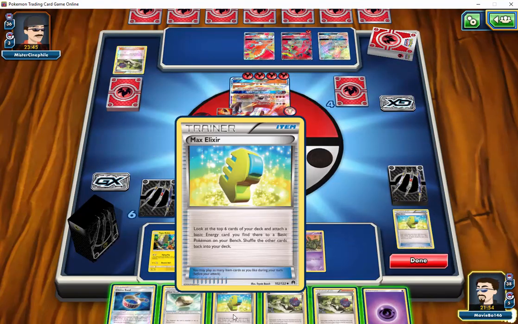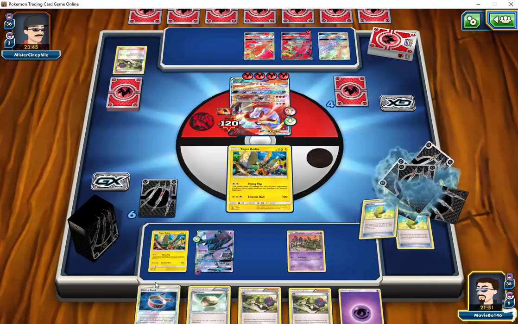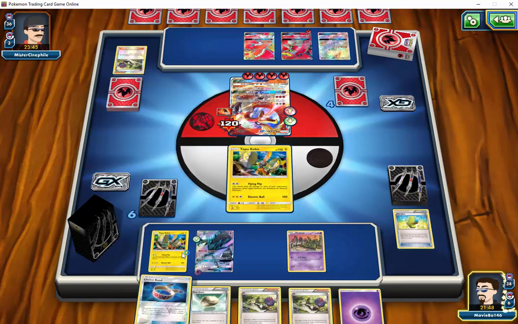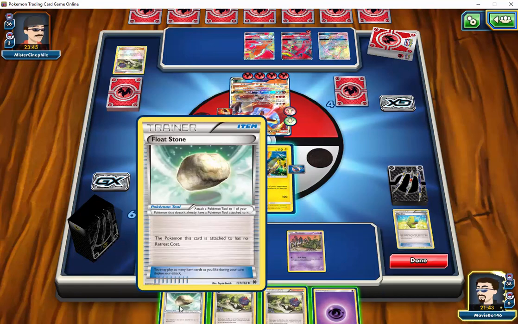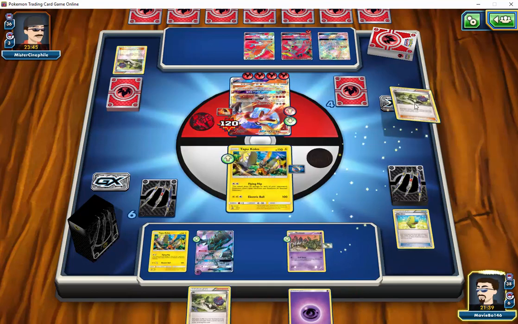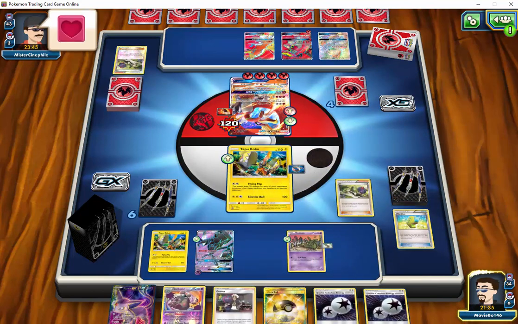One hits, it's going on to Necrozma. The second one does not hit. Okay. We're going to go ahead and attach a Choice Band to the active. It doesn't matter. We'll retreat if we aren't able to find an energy. We can attach a Float to Trubbish again, and then we'll end.